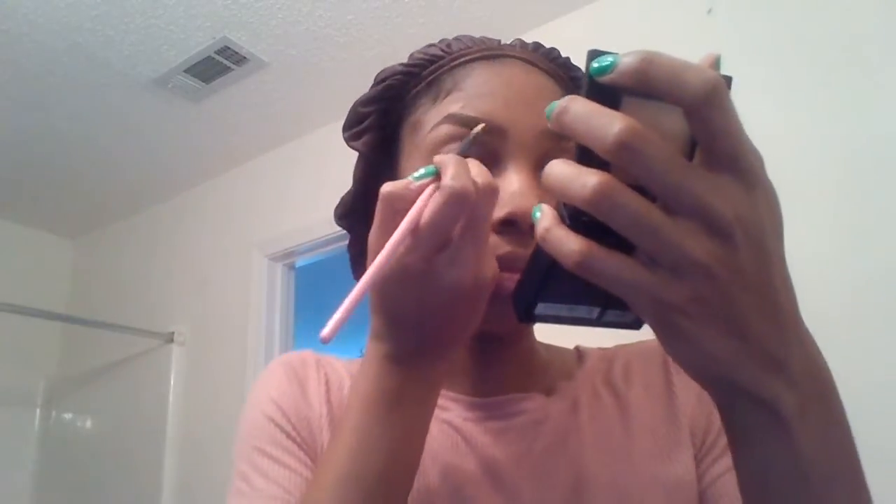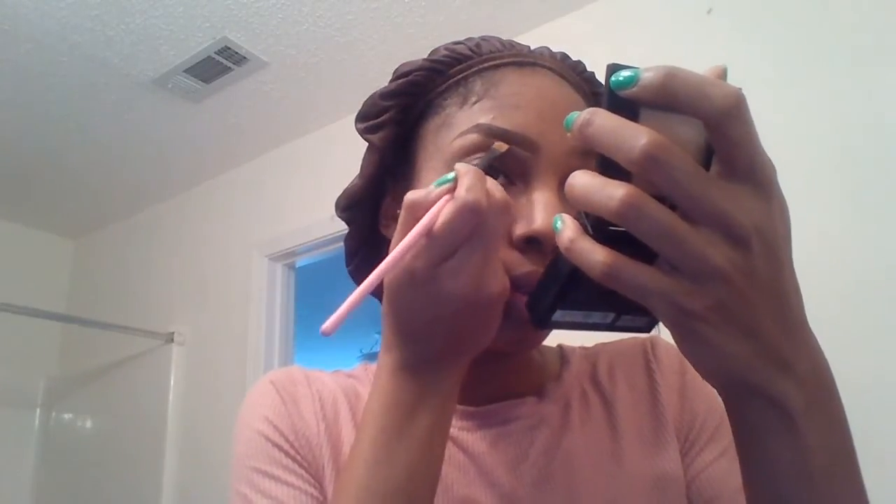Next thing, I take a flat brush — this is the brush I use to outline it. It's flat and it kind of has a tilted top. You can use an eyebrow brush or whatever you want to use — I don't know the exact name of it. And I use the NYX concealer. I put a good amount of the concealer on there, rub it in, and I'm outlining the bottom of the eyebrow just so I can get the shape that I want.